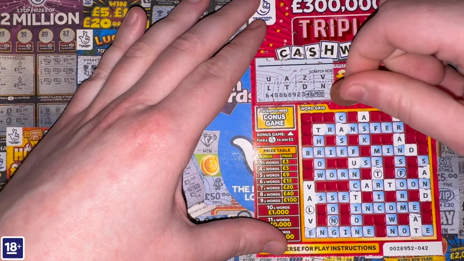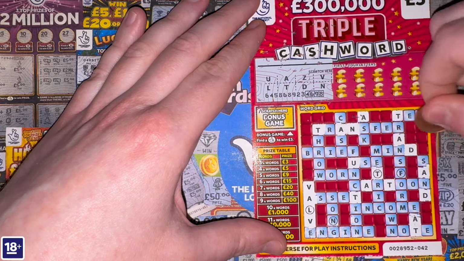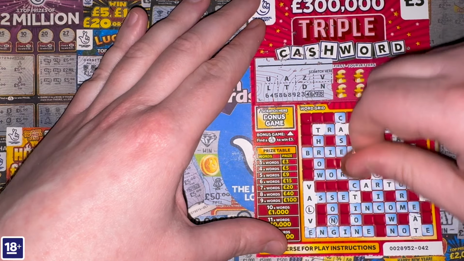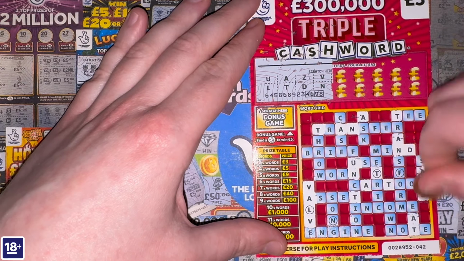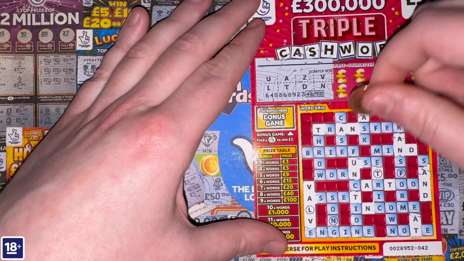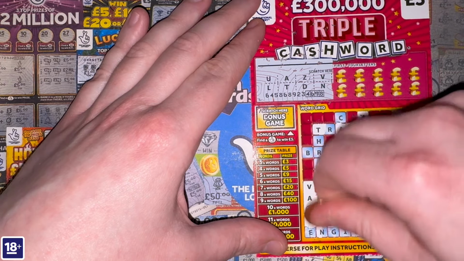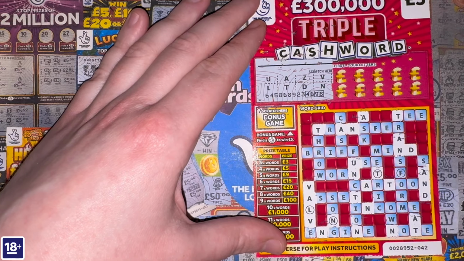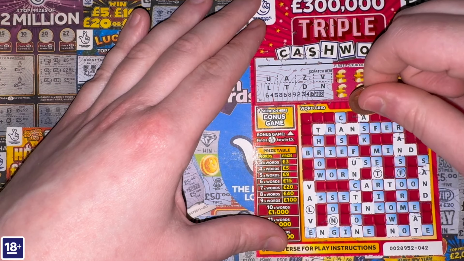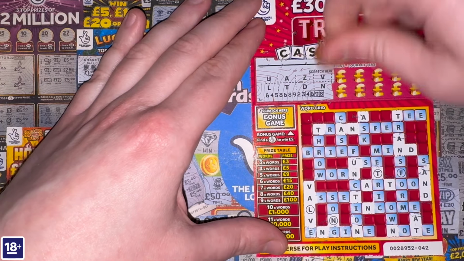N. Come on then, E. Don't mess me about. I don't think it'll happen because we've just had a £3 win. But you can definitely get more than one win in a row. Absolutely. Quite a few N's about, very nice. Have I missed any N's? I think that's all the N's, right.